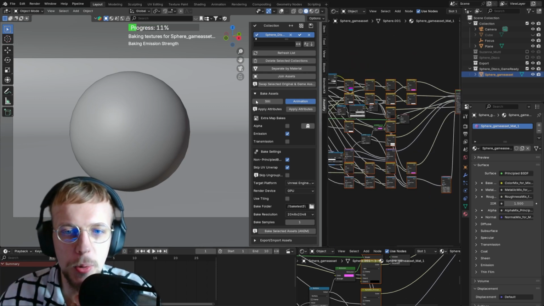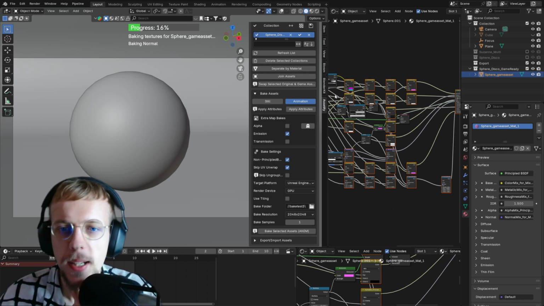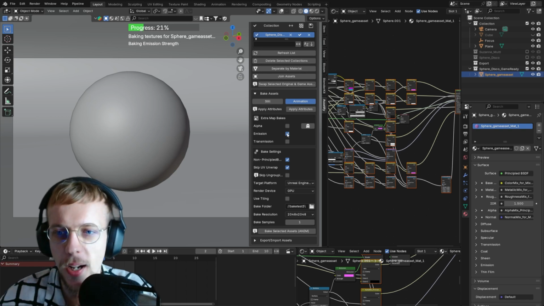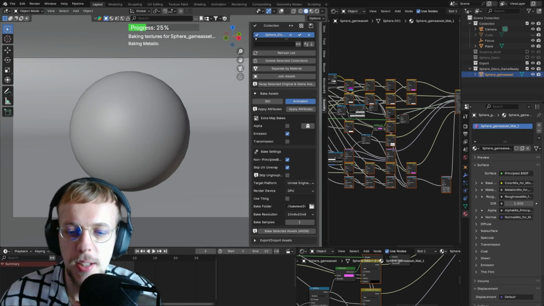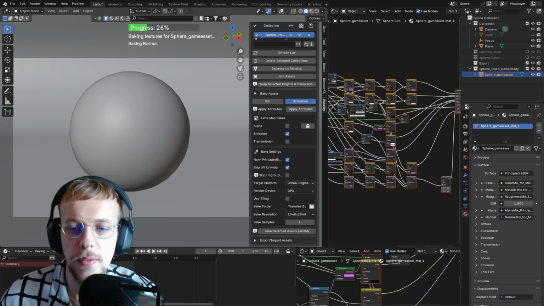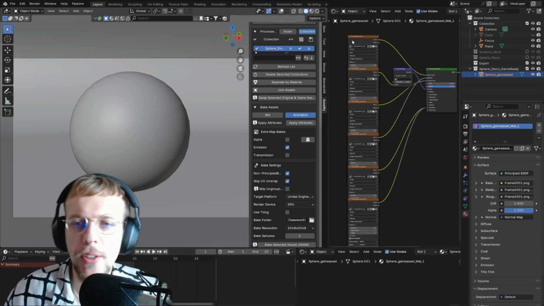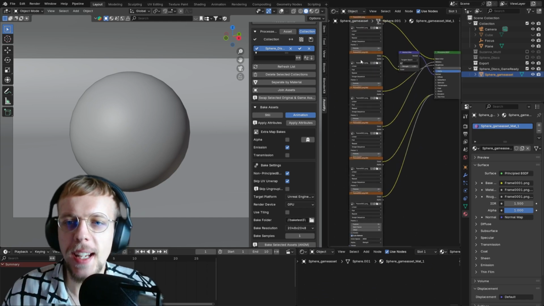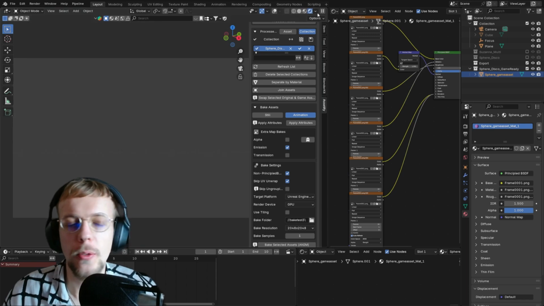Right, I notice that I'm now baking an actual animation here, which is not what I meant to do, but it's happening anyway. So we're baking an image sequence set now for our textures, which is fine as well. I'll just pause this and we'll be back once that has been finished. Baking is now done, and as you can see, also a new feature is automatically adding image sequence sets to your baked material. So you can actually check it out right away, right?